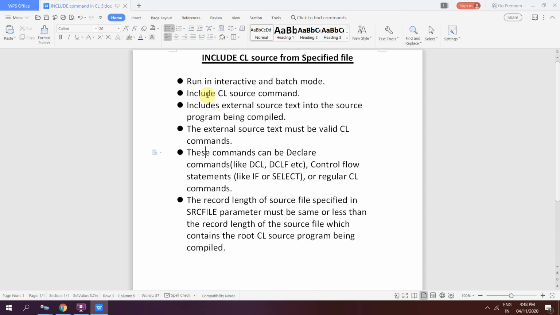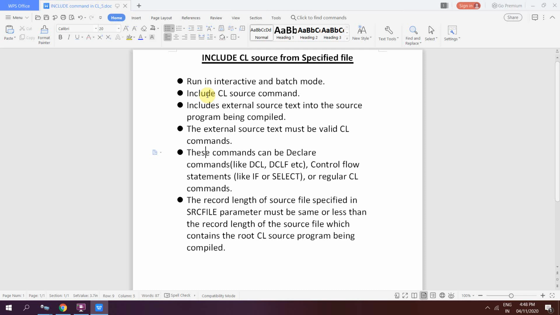So what could the external source member contain? They may be declare commands like DCL, DCLF, copyright, and so on, and control flow statements like IF and SELECT, or regular CL commands that you are using, anything like create library, remove library, create duplicate object, anything.